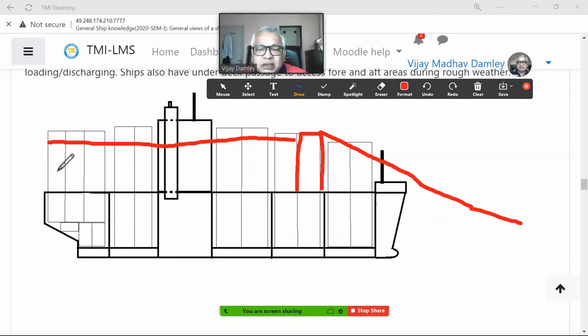But the thing is simple, there will be double bottom tanks. On top of the double bottom tanks, you are loading all the containers. When the hold is full, you close the lids, that is the hatch covers. They are pontoon type, meaning they are not hydraulic. They are just lifted by the crane and put ashore. When the job is over, the lid is put back. And then you load on top to maximize whatever you can load.